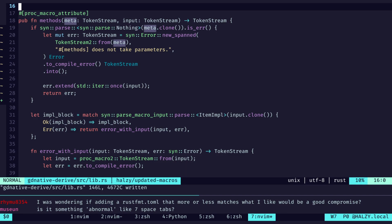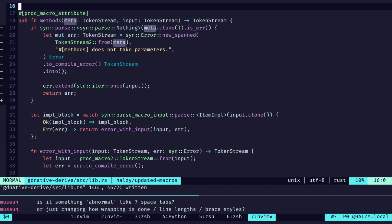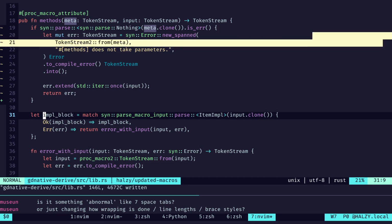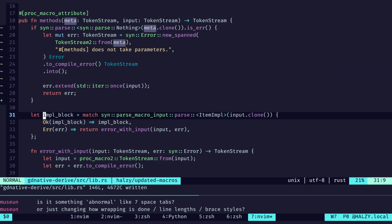I also think that, for me, as long as I can read it quickly, efficiently, and it's maintainable, I don't care. Right? That's why I tend to use Rust format, and I just change the length of the word wrap most of the time for streaming, right? Because sometimes having code on the stream, it gets a little long. And so I think now I've gone back to using the 120 character. I used to have the console output on the right over here. Before I used Rust analyzer, and it made it a lot quicker to iterate because I could see the errors quickly. But now I think I'm just back to using the default.